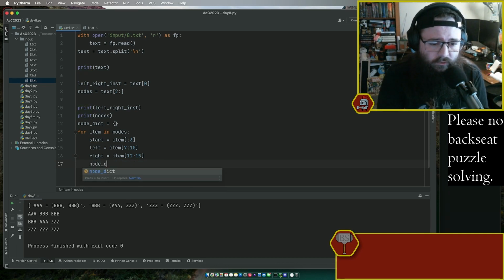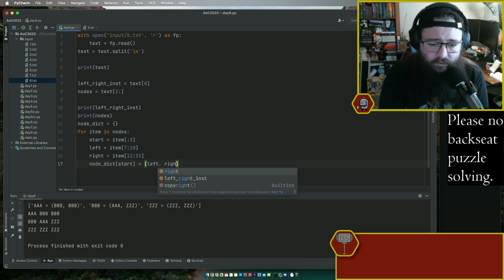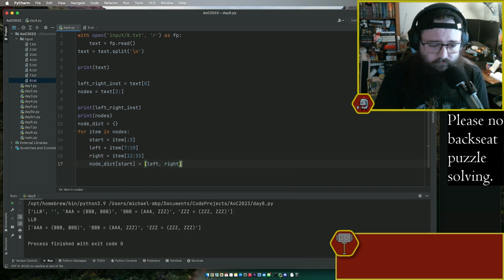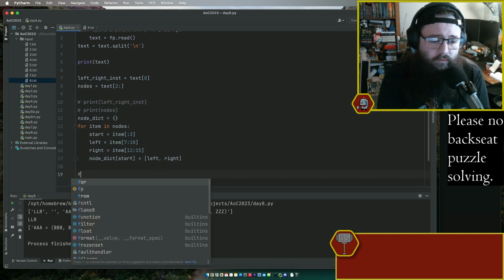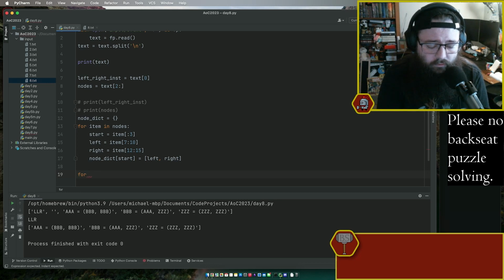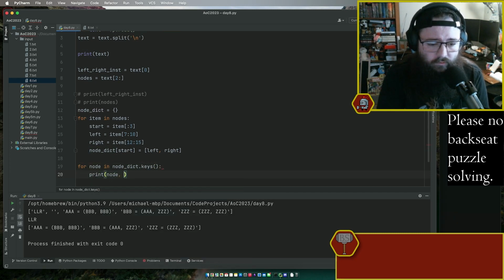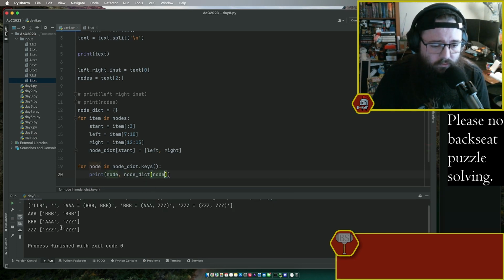So node dict at start equals left, right. And then for node in node dict keys, node at node. Okay, cool.